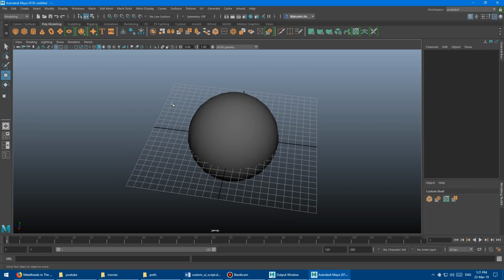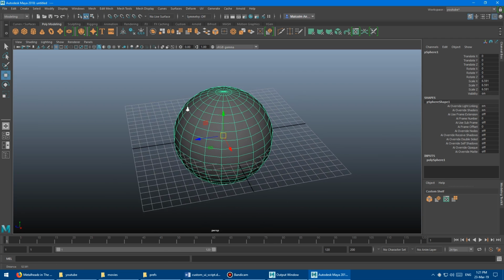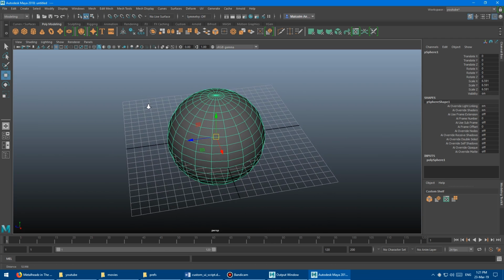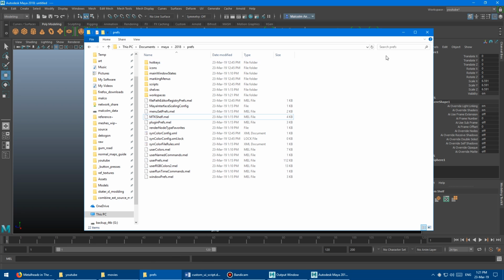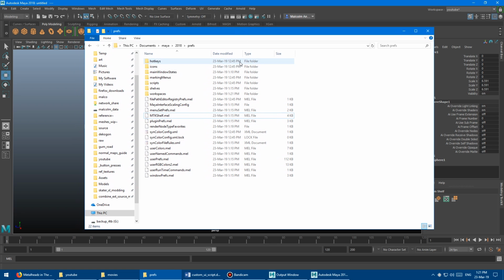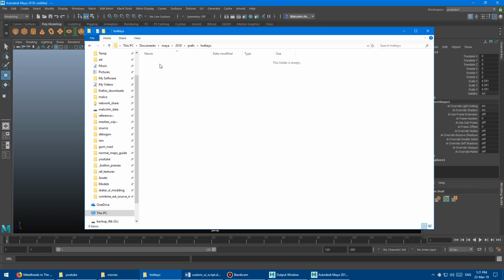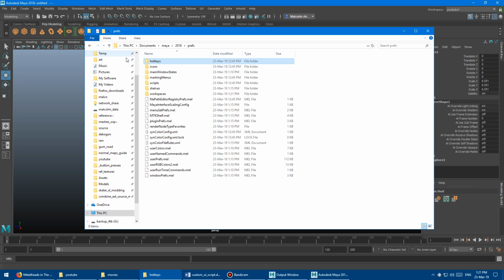And how you back up your hotkeys in Maya is probably the most confusing thing in the world. You go to the Prefs folder. So you have to close Maya so it saves all your hotkeys and everything. Don't do this while Maya's open. You go to your Prefs folder, and it's the weirdest thing. So there's a folder called hotkeys. I don't have any hotkeys, so there's nothing in there. You need the contents of this folder, but you also need two other files.